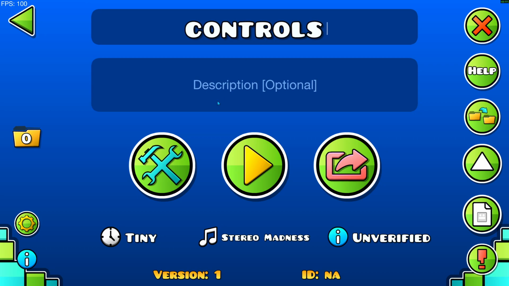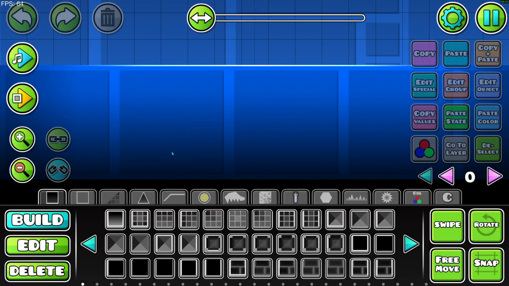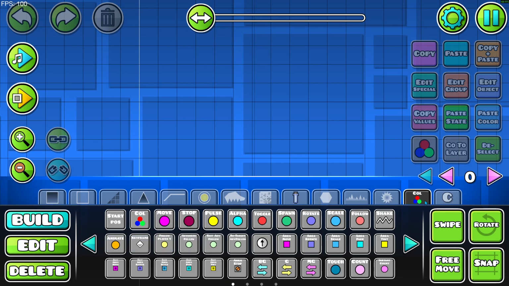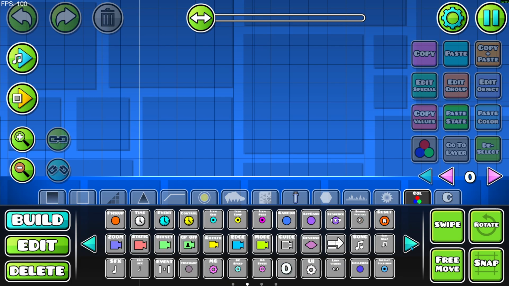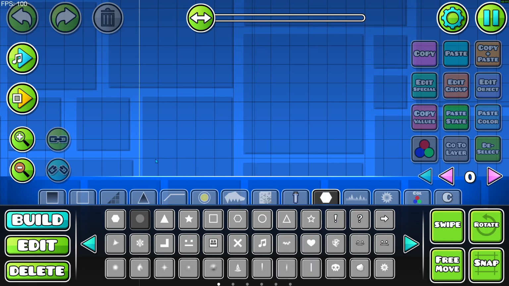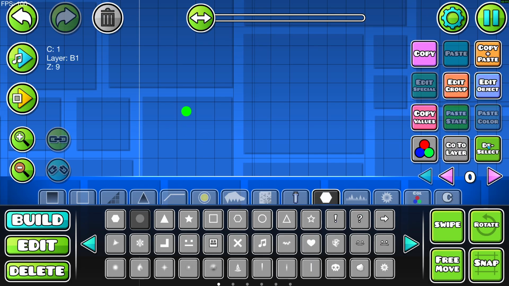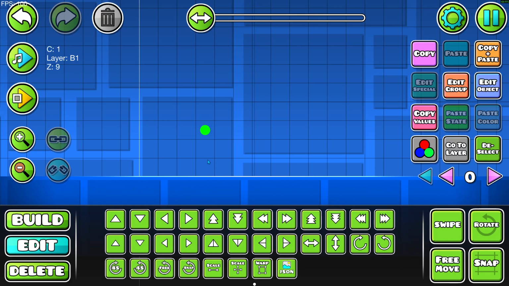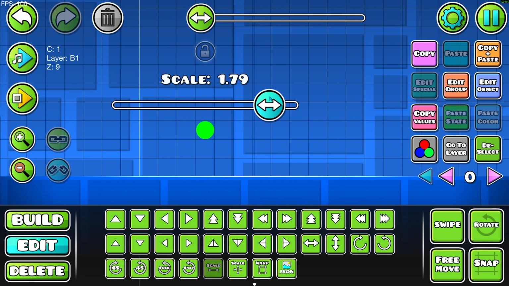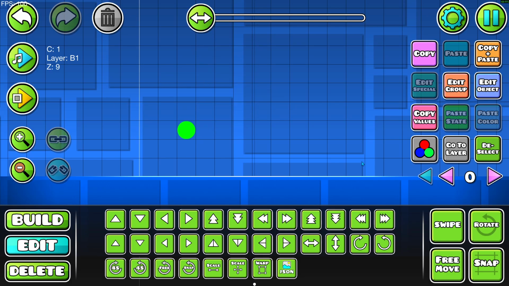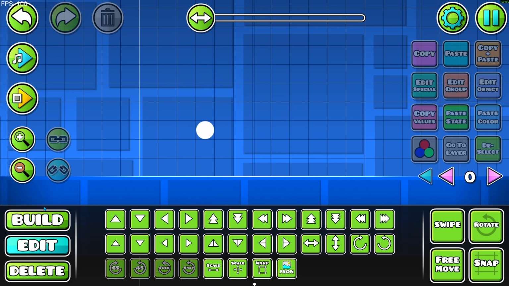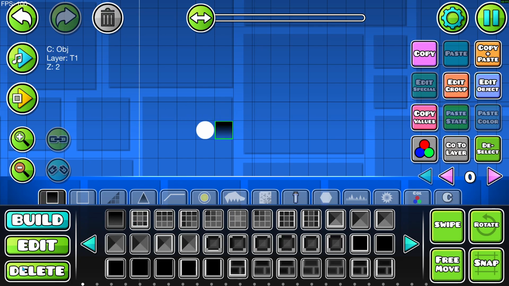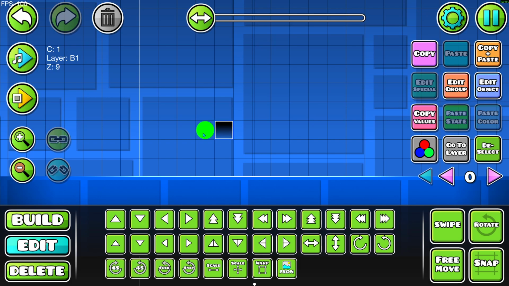So first make your level, and now you want to make your controller, your player controller. You can either use this circle and then use a flower trigger to add a smiley face to it, because you can't move multiple objects with the move triggers we're gonna be using today. Or you could just leave this blank. Today I'm gonna be using a block.